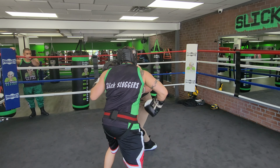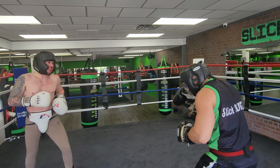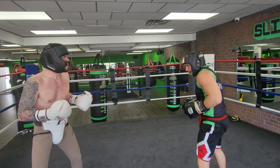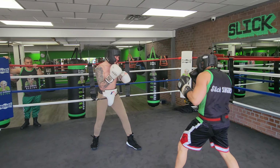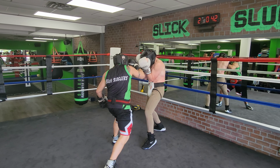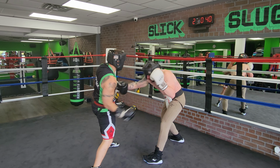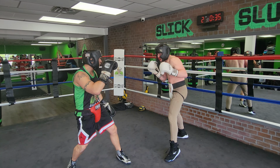Nice roll. Try not to duck your head. That's why he's throwing the uppercuts. Wipe it off. You're good. Good. And then angle when you're done. Yep, but not toward the ropes. And then fire back. Nice rolls. So watch out for that uppercut. He keeps throwing that right uppercut. We've got to start defending that a little bit better.